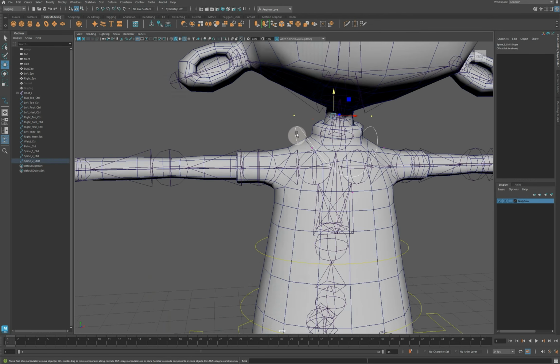This guy, control D. And go V to snap. Rotate him out a bit that way. I kind of feel the middle one should be bigger. Let's bring him down a bit. Get that one, bring him down a bit. And freeze transforms. Freeze transforms is very nice. Right, okay then. So that's middle. This one isn't the middle one, this one is index. Index, lovely, and that goes left index control.